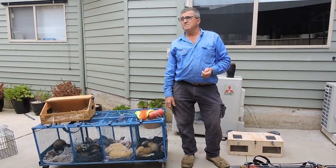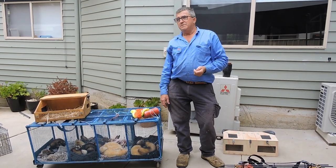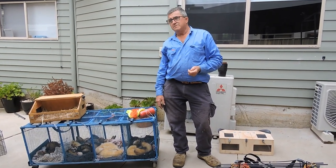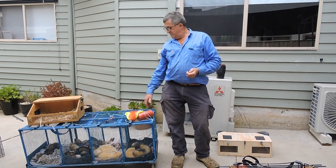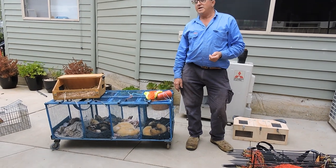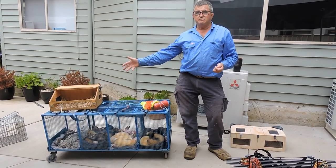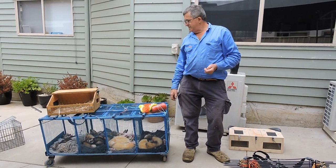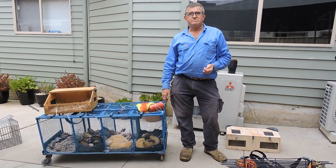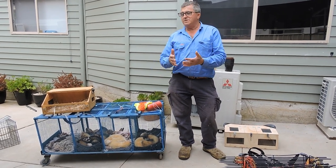Peter, would anybody want a basket like that, what you've got there with your ferret in the carrying basket, would you supply them with that as well? This sort of thing? Yes, not a problem. We make cages out of either steel or timber, and we make them to the requirements of the client. We either make single cages.